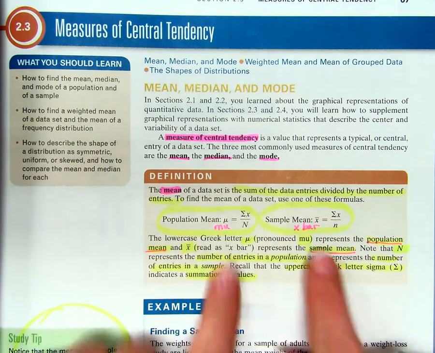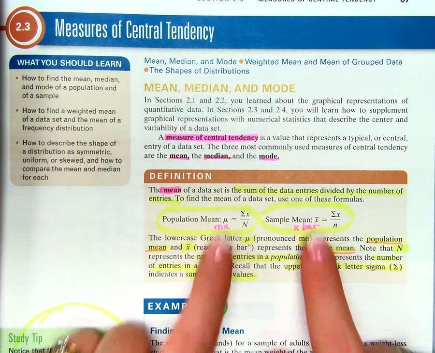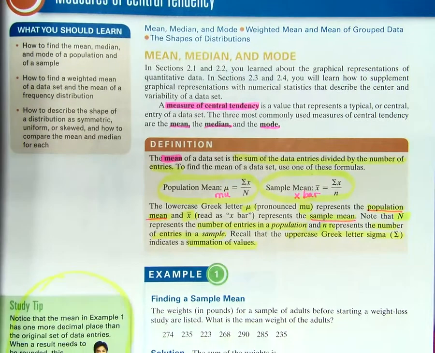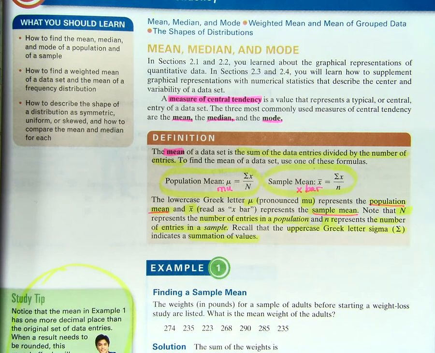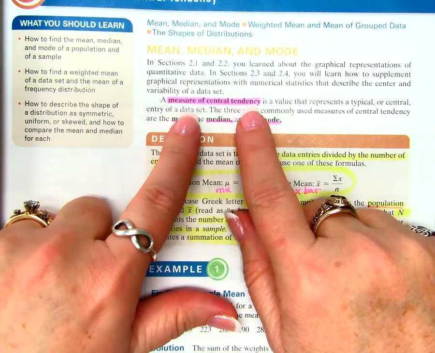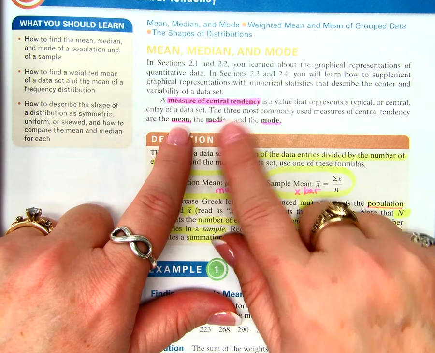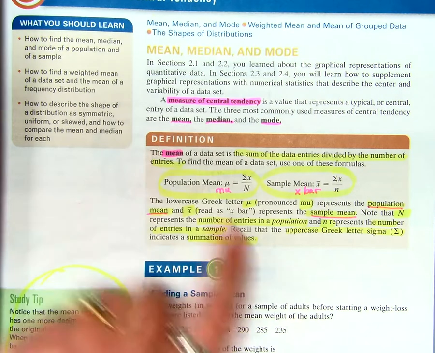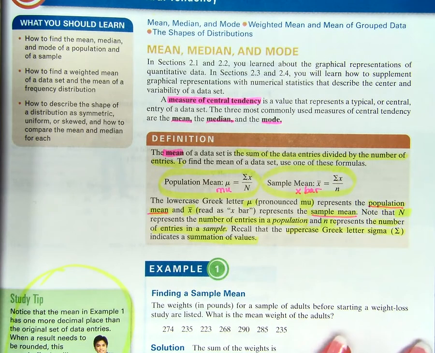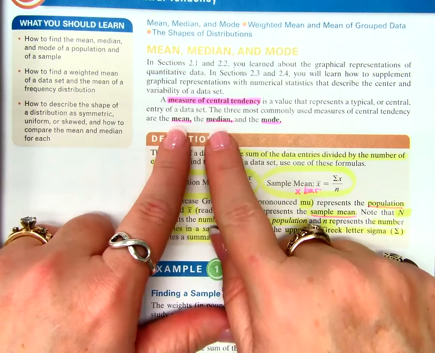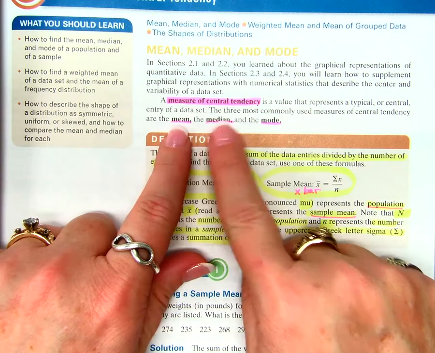Now, I promise you none of it has ever looked like this, so I need to walk you through some of these formulas that they're going to ask you to do to explain to you that you do know what it is. So, first of all, let's talk about measures of central tendency. These are the 3 most commonly used: mean, median, mode. We also, in high school, talk about range sometimes as a measure of central tendency, but in statistics, we're mostly talking about mean, median, and mode.